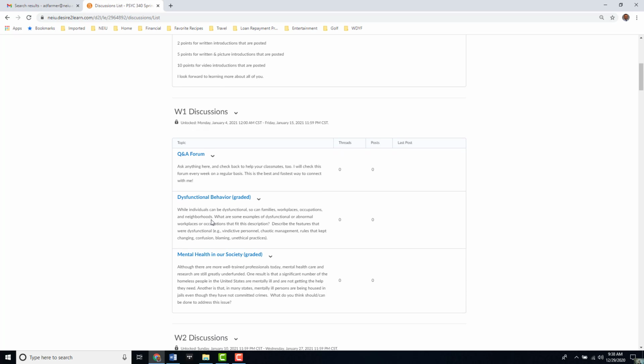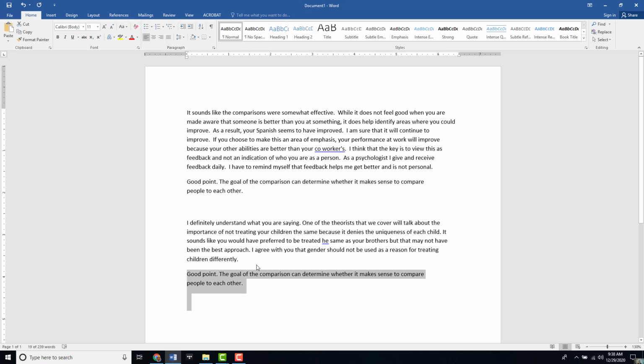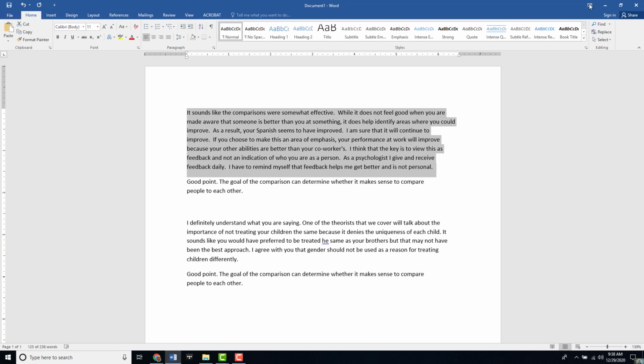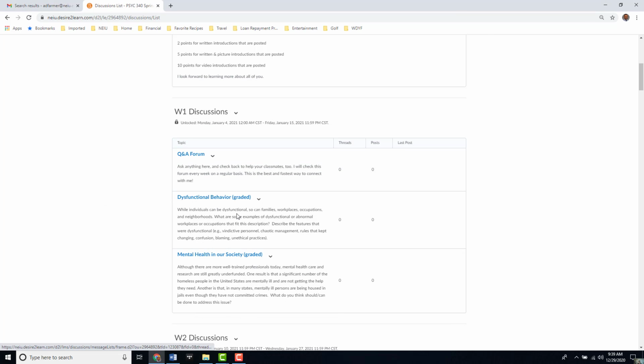practices. So once I figure out my answer, what I usually do is open up a word processing application and I type my answers there. This allows me to check for misspelling and grammar. And once I've completed my answer, I simply cut and paste it into the question, where the question is.